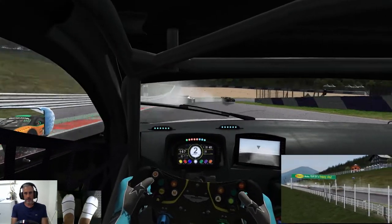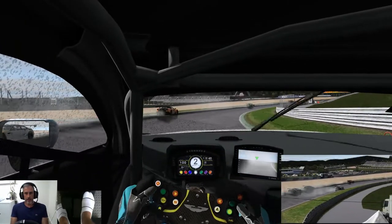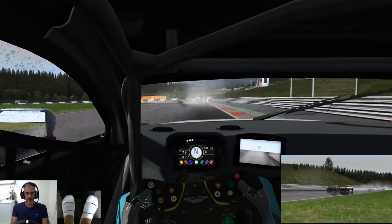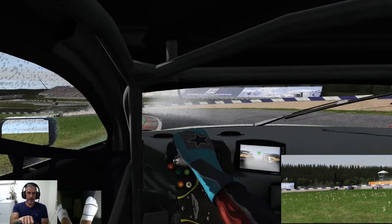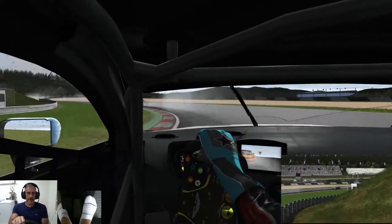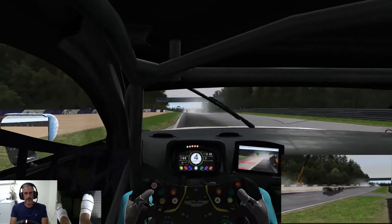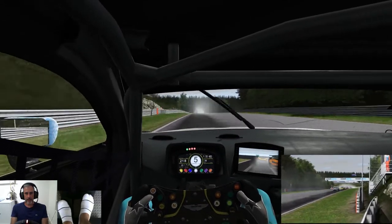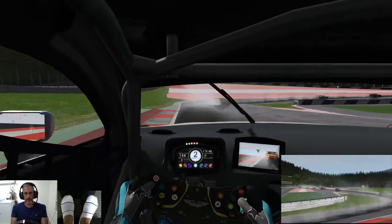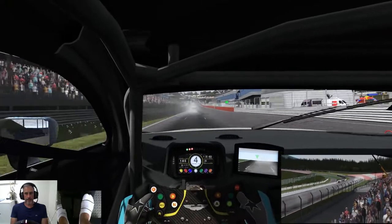Side by side — come on! Pull it up, come on, come on. No, no, no, no! Cannot give it up to that BMW after all that. He's tapped me. Let's let another McLaren in, I think. Keep it together, come on. Can I catch up to that McLaren now? Such a shame.